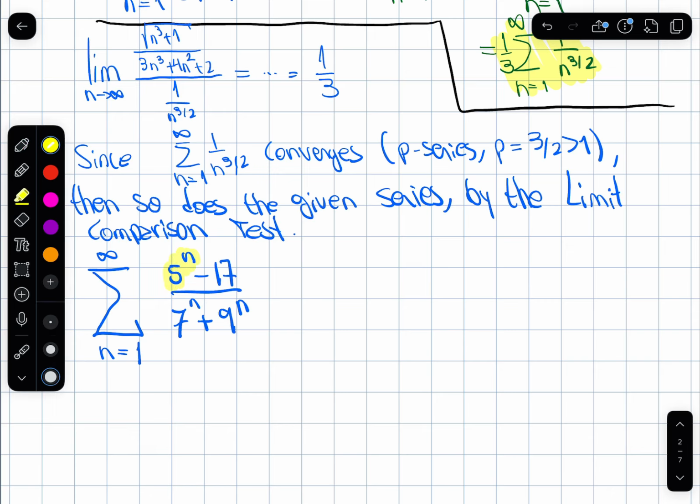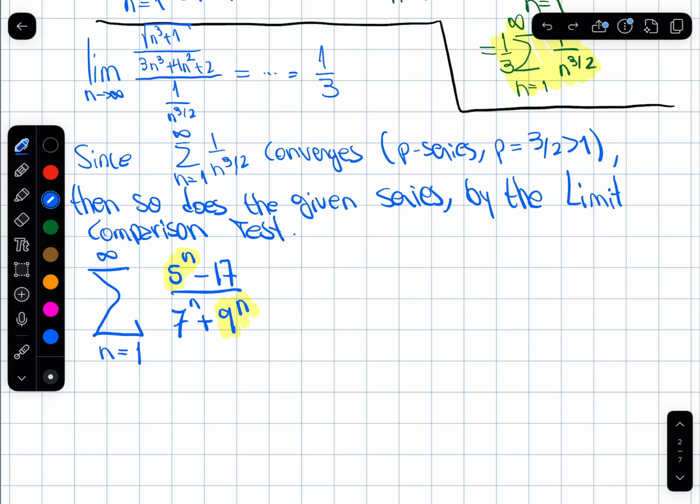If you ignore the lower terms, 5 to the power n and 9 to the power n at the bottom will definitely dominate. The 7 to the power n will definitely become large, but when compared to the 9 to the power n, when n is really large, that's not going to make a difference. So maybe I would try. I'm not saying that this will work, but looking at this, going through the steps, the bottom is bigger than the top, so the divergence test won't help me because I can see the limit is 0.